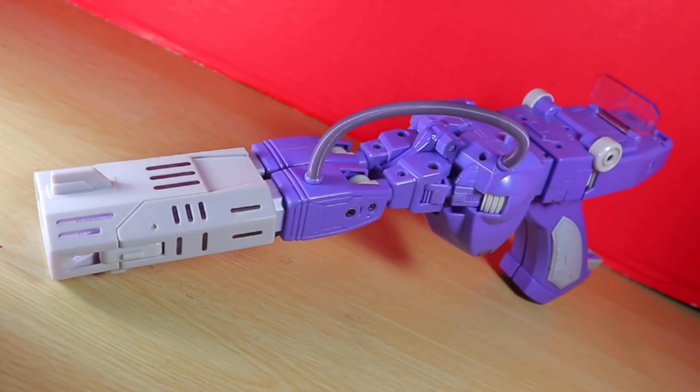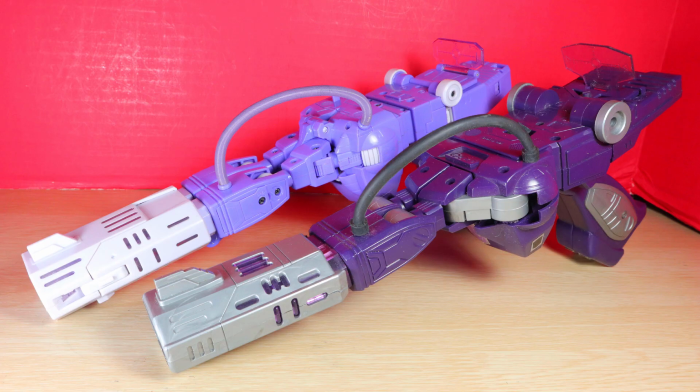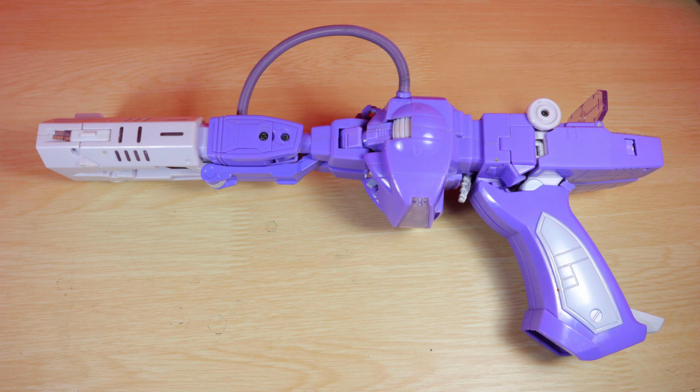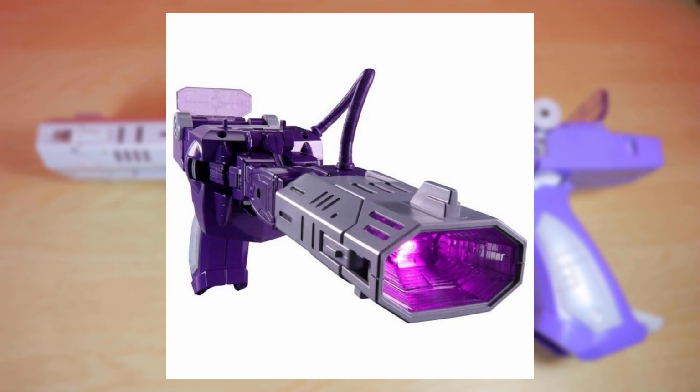As in his Generation 1 form, Shockwave transforms into a sci-fi style rifle or laser Vulcan based on his original incarnation, just without the baggage of brittle parts and loud sounds that'll make dogs howl from three countries away. But notably, the colors are very different. This is the first release, and a lot of people were against this being either too dull or too bright. I was fine since it seems these colors were leaning towards his cartoon appearance more than anything. It's actually a much deeper purple in person, and a toy color variant was eventually released as an option too.